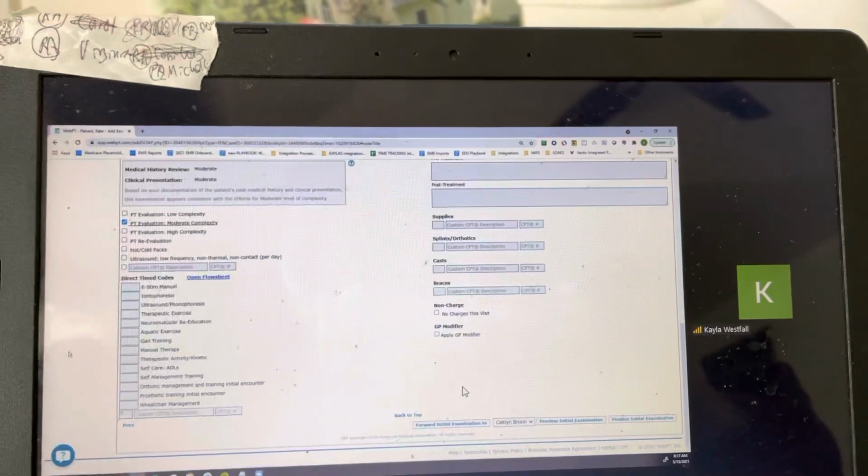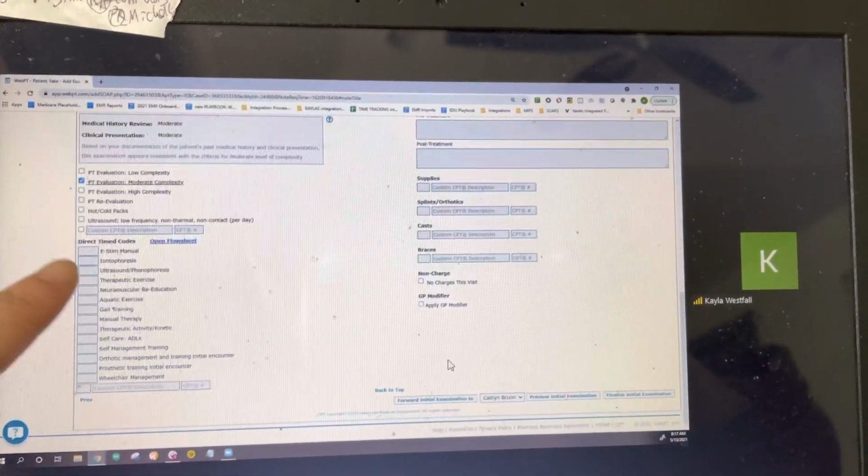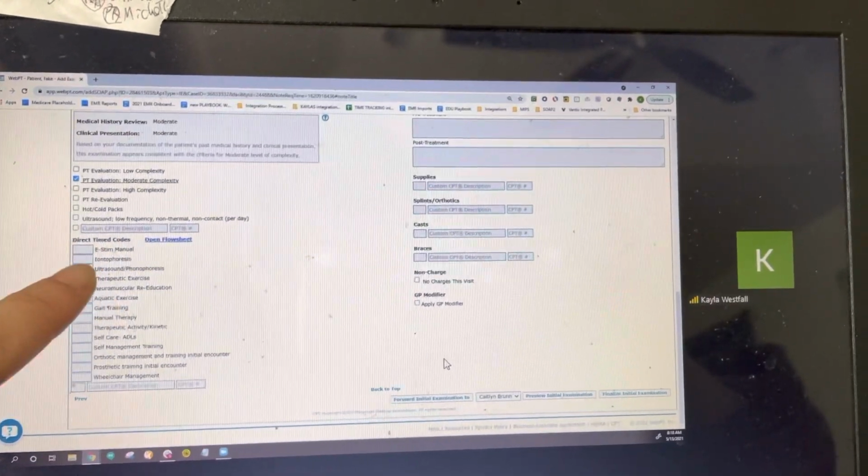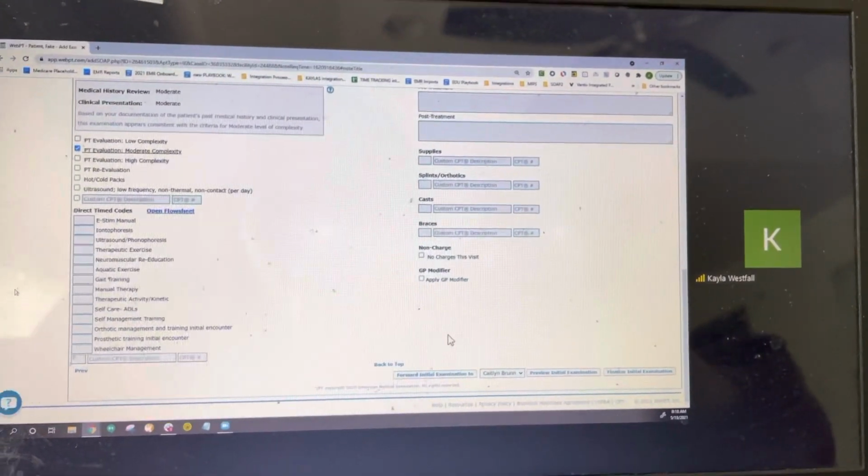Okay, so the only part therapists have to fill out is clicking what they did, and the box shows up next to it and they put it in. Correct. Okay.